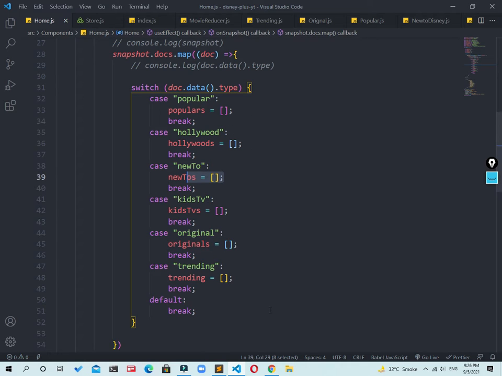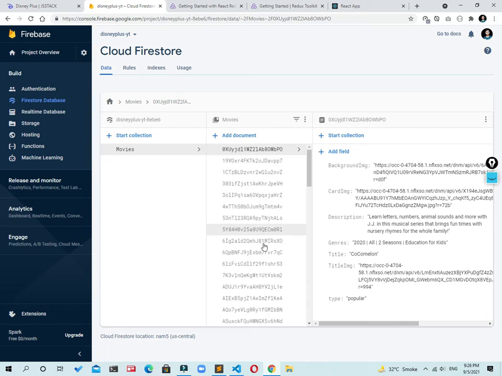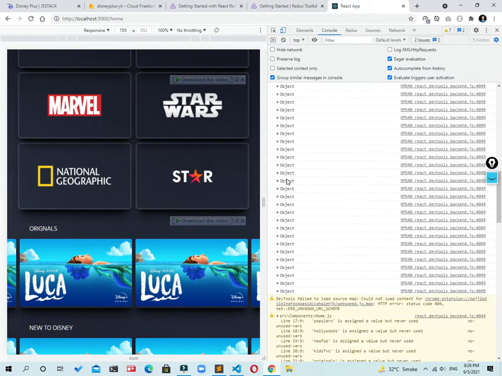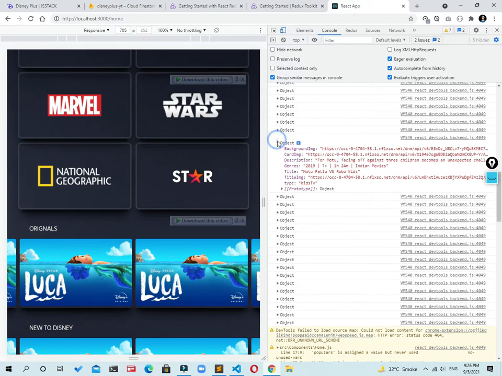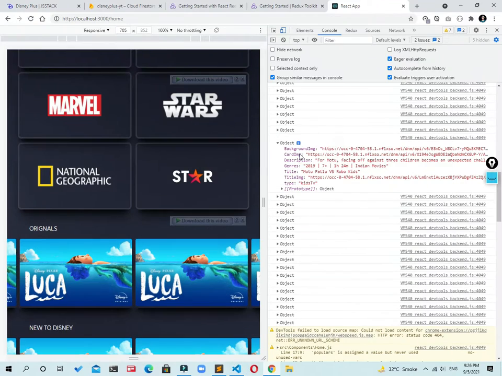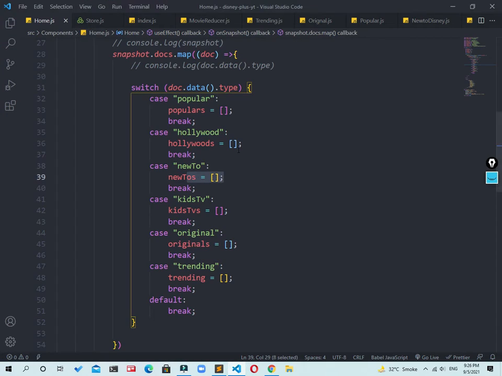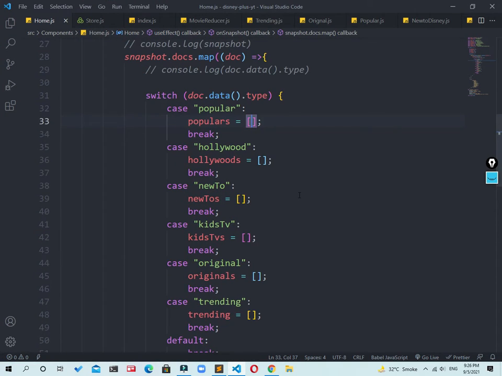Now actually, inside this array we have these objects. If I go to the console, look, inside this array we have these objects. We need to retrieve this data back into our DOM. First, in this array every data has a unique ID. I am mapping this ID into this array.